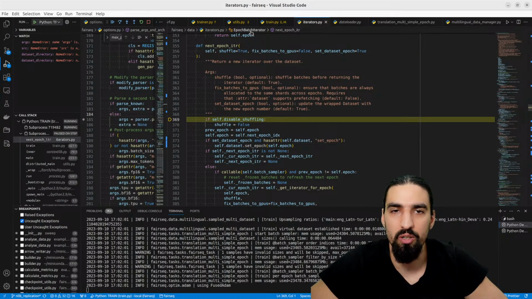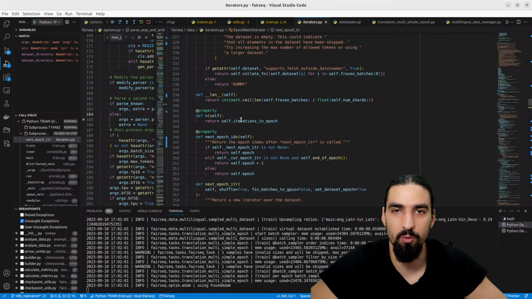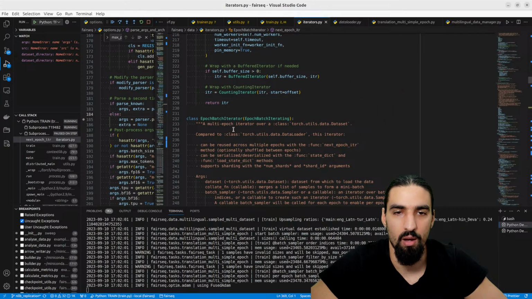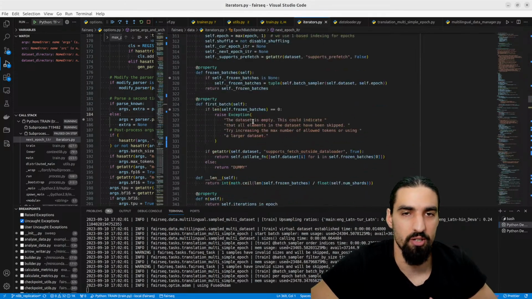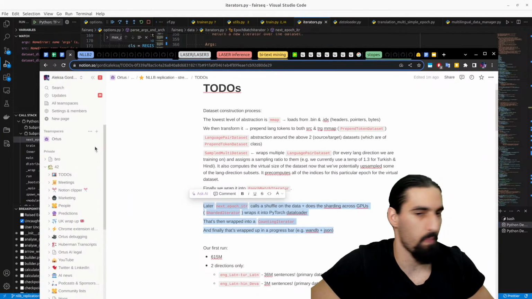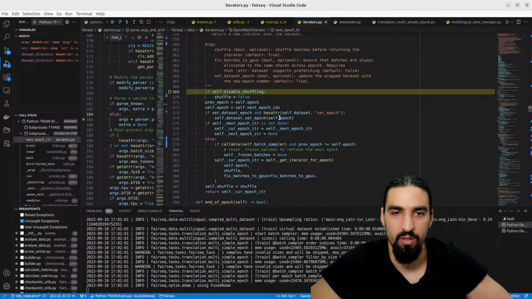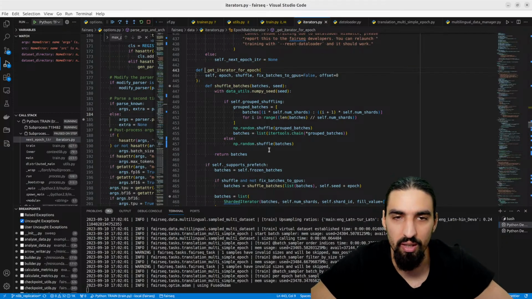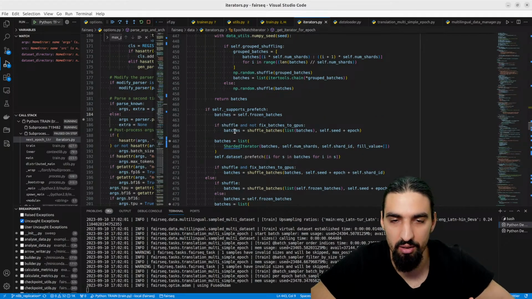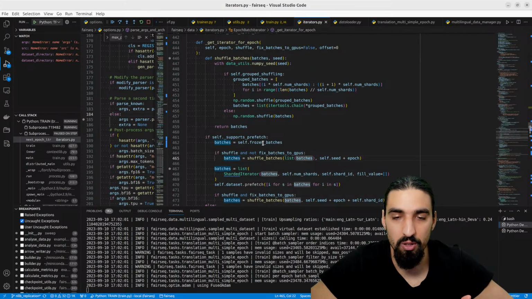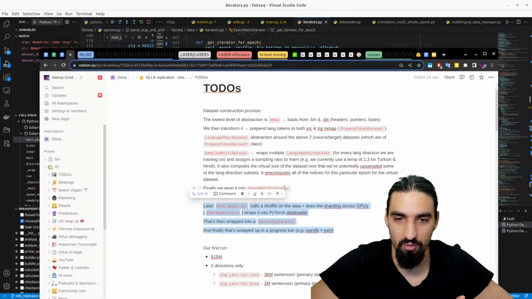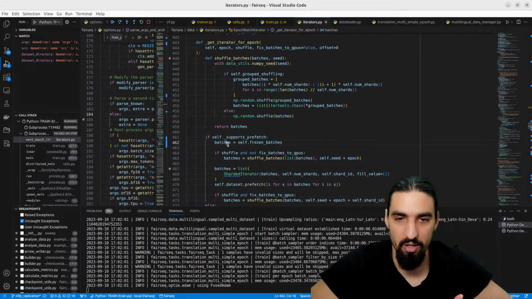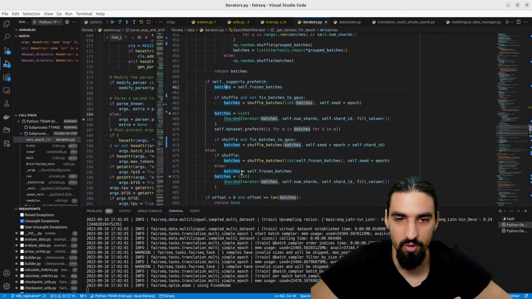So we are epoch batch iterator. We are here. So epoch batch iterator here, epoch batch iterator. Okay, and so inside of here we were calling this one, and inside of there we were shuffling the batches that we got from the frozen batches, which comes from the epoch, that comes from this, from epoch batch iterator. We grab the batches, we shuffle them here.